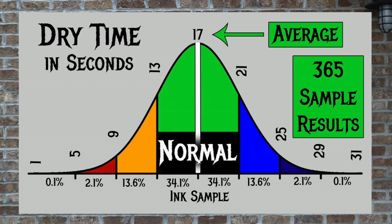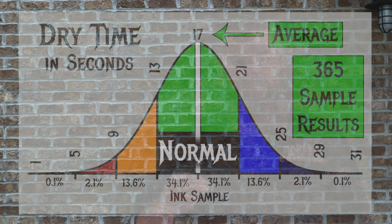To find my average dry times, I use my writing samples done with the extra fine and medium nib on Clairefontaine, Tomoe River, and Rhodia paper. For the inks I've tested, I've found an average dry time of 17 seconds, with the realm of normal being from 13 to 21 seconds. Diamine Crimson, you ready for this? Has an average dry time of 17 seconds. How does an ink that is so wet have such an average dry time? I don't know, but it's amazing.